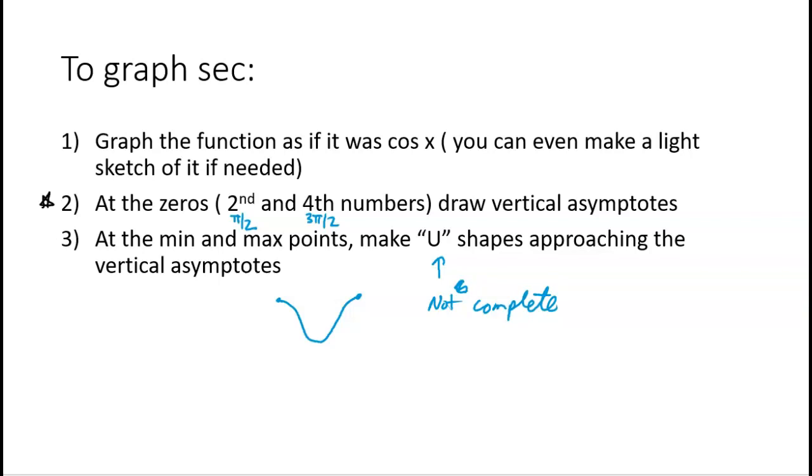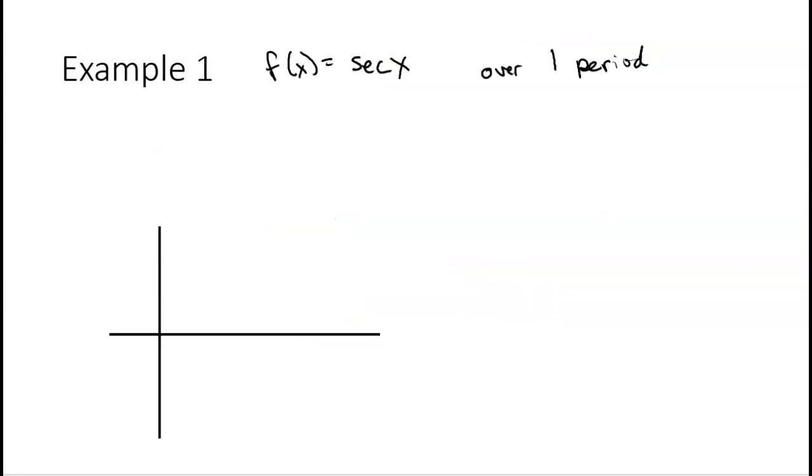Okay, so let's do the parent function without any A's, B's, C's, and D's, because again, we can have all of those values in our equation. So here's our first graph. So f of x is equal to the secant of x. So again, this graph's just like the cosine of x. So again, I can find my amplitude. There's no a value, so it's just 1. Period is still 2 pi divided by the absolute value of b. So this is still just 2 pi.